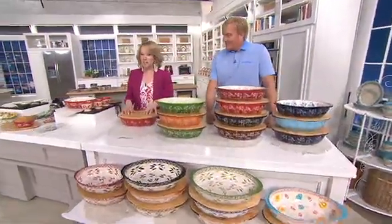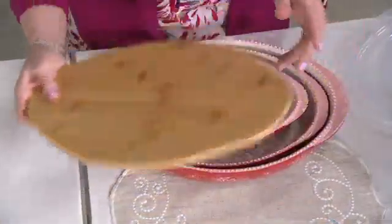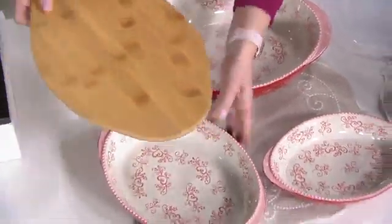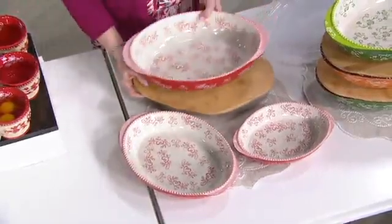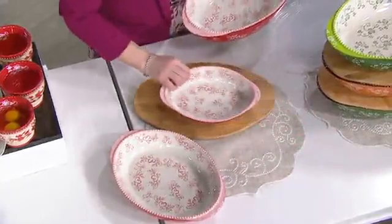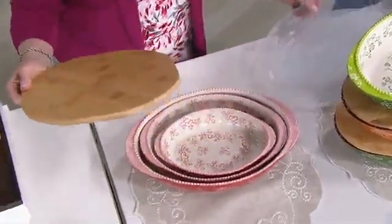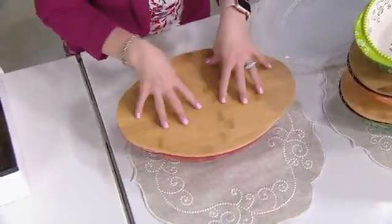So here's what I love about this. Notice that it looks like one baking piece with, of course, our gorgeous bamboo lid, but there are two pieces also nested inside. So a little under a quart, a 1.5 quart, and your 3 quart. We call this a swing lid because it's going to fit on top of that 3 quart, but it's also going to be the trivet for your 3 quart, for your 1.5 quart, and for your 1/2 quart. And then when you're nesting everything down inside, the plastic storage covers are also included for every single baking piece. But again, you have that gorgeous bamboo lid here as well.